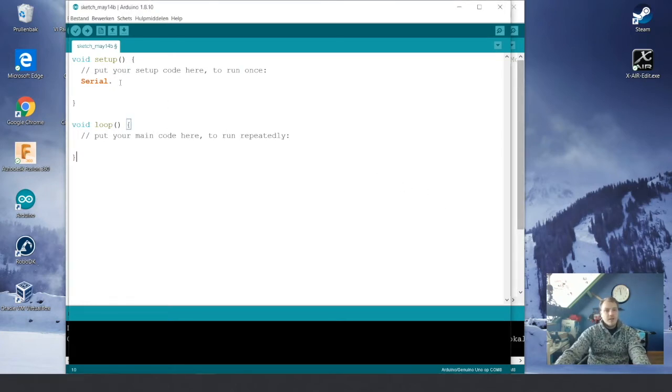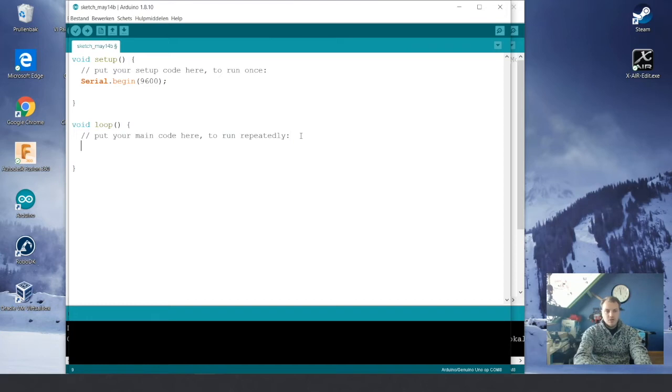Alright, so we select the baud rate in the void setup. We're going to use, from the serial library, which is already installed, so we don't need to open this library, the begin function, and we're going to give it a baud rate of 9600 and close it down. This makes sure that our Arduino is writing at the correct speed.